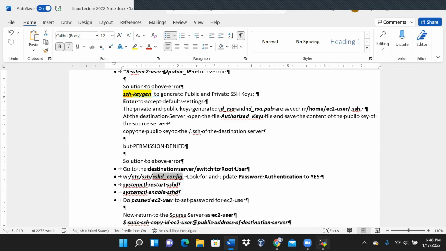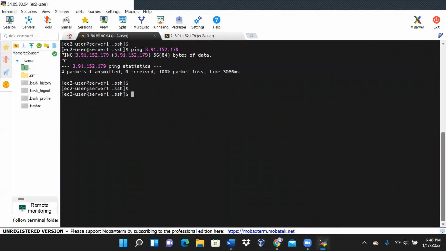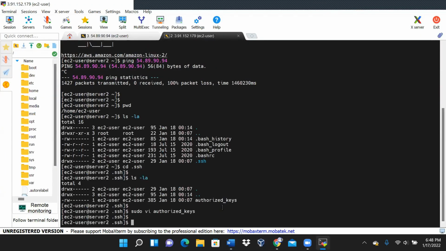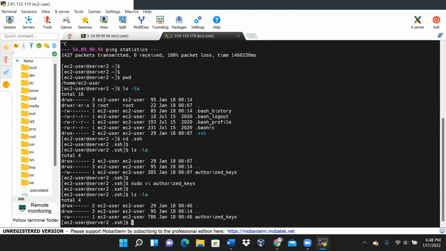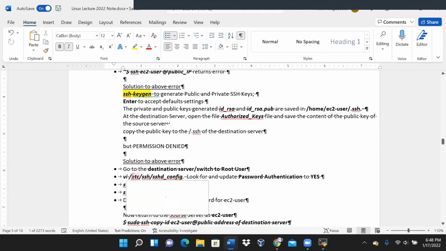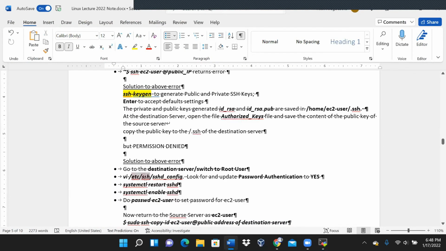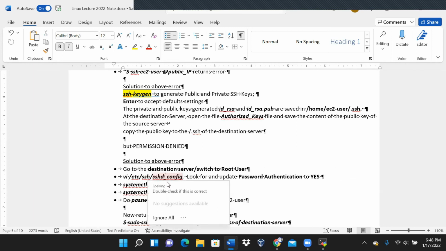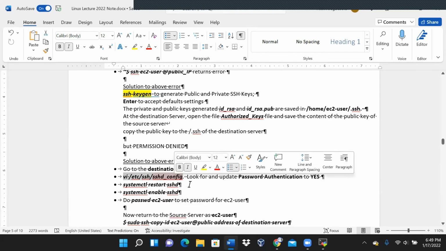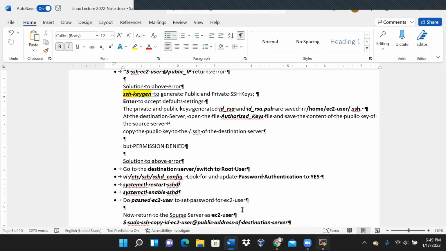Okay, let's quickly go there. This is server 1. Ping it to server 2. So we'll go to server 2. ls -la. What is that file again? The file is in /etc. Remember, all configuration files are in /etc. So we go into /etc, and then into ssh, and we look for the file called sshd_config. If you want, you can just copy and paste right away, but because we are still learning, let's take it step by step.